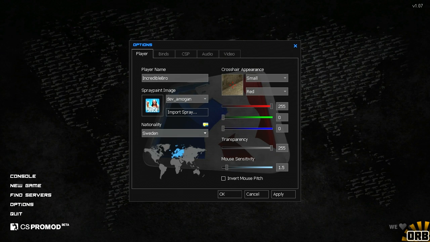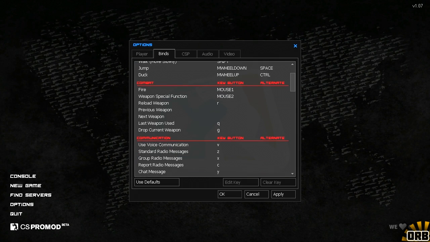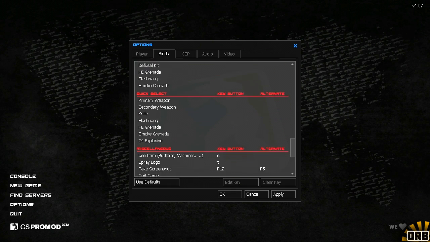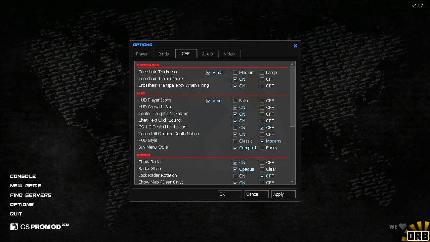Nationality, I'm Swedish, of course. I don't know how this really shows or portrays in the game, if it shows in the scoreboard or something. I haven't really looked at it closely, but that is just something that they added, I guess. Binds, pretty much the same. You can customize your movement, your combat, communication, your menu, your buying weapons and stuff like that. Pretty much standard stuff.